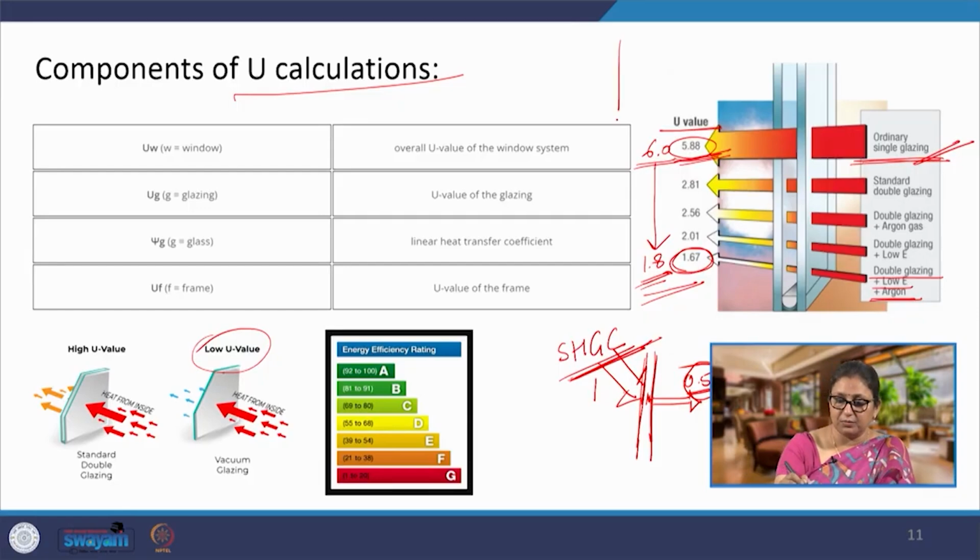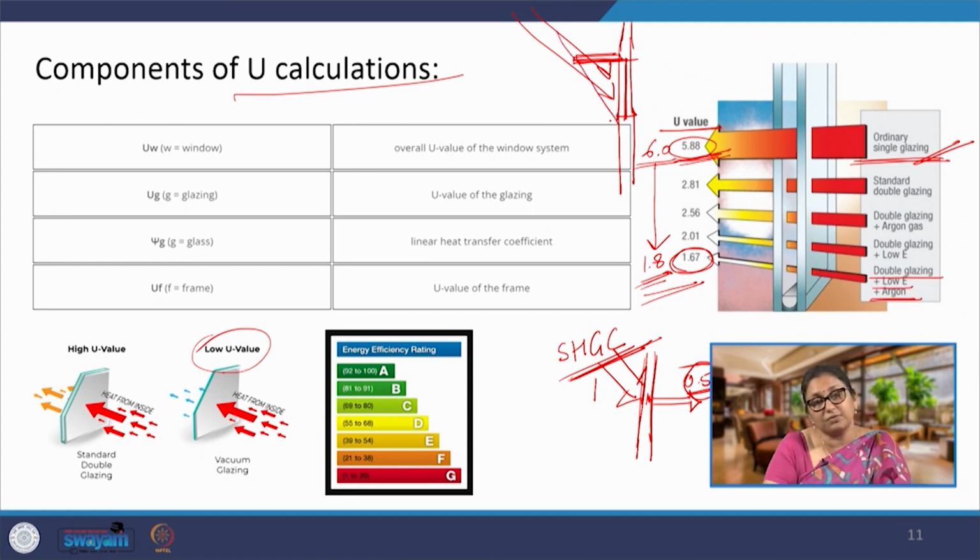But imagine a scenario where there is no direct radiation coming onto the window, and how can it be? Suppose I have a window on a wall, this is the window we are assuming. Now, there is direct solar radiation which is going to be falling onto this. What if I have a chhaja, an overhang which cuts the solar radiation significantly?